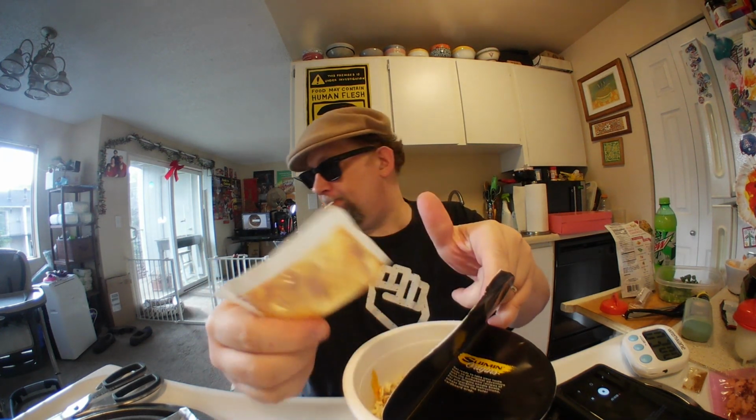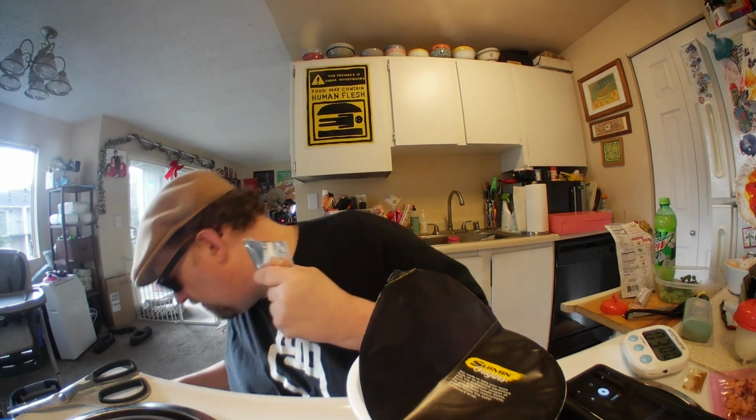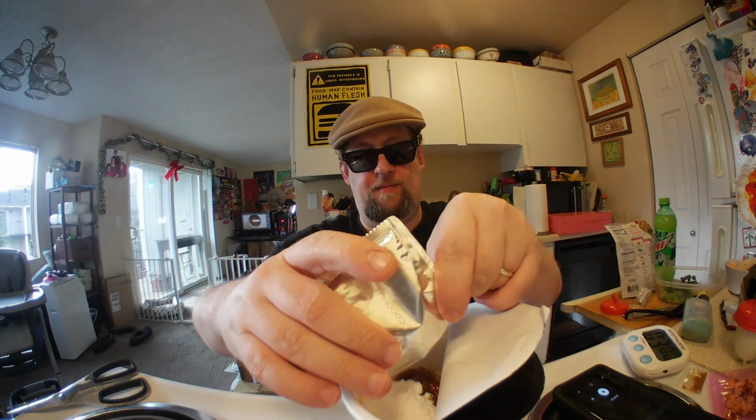All right, so here's the laksa paste. A lot of paste in these. And aromatic, nice, good stuff. And then, one of the best thickeners on the open market for instant noodles in my... Oh no! Fell on the floor, ladies and gentlemen. One of the best is coconut milk powder. I love coconut milk powder being used rather than non-dairy creamer because, you know, it's just coconut milk powder. Come on.